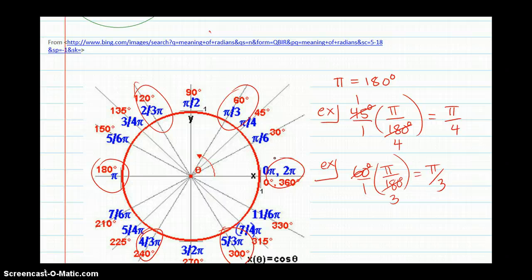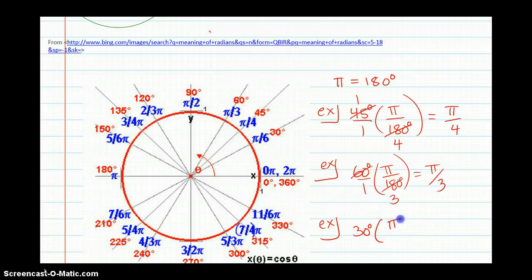Last one, let's do 30 degrees. 30 degrees we know is 30 times pi over 180. There's going to be some overlap with 60s. That cancels with that, since you get a 6. Right? 30 into 180 is 6, so we get pi over 6, which we see is 30 degrees in quadrant 1. To get the rest, we could do all the same way, or we could just start counting. So let's do that in the picture below.